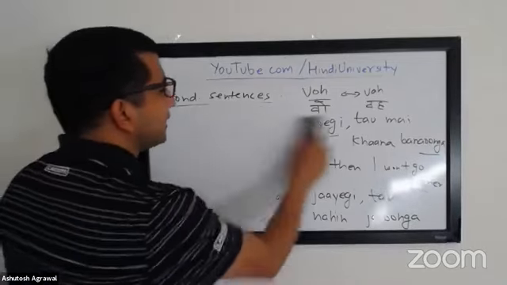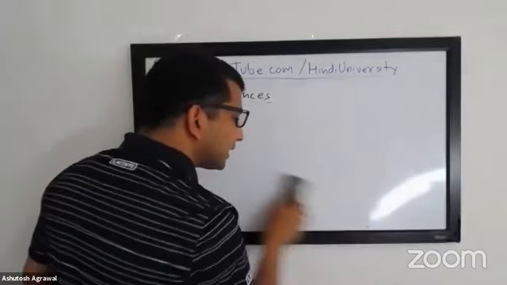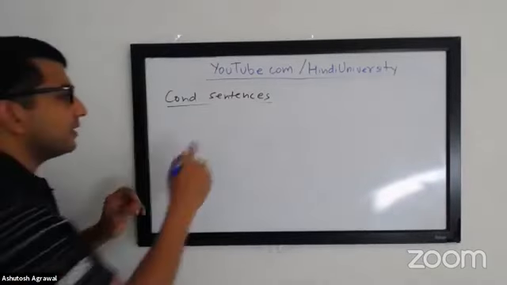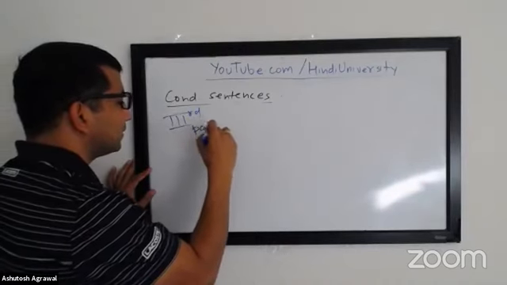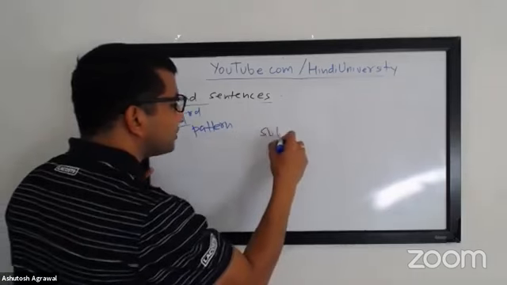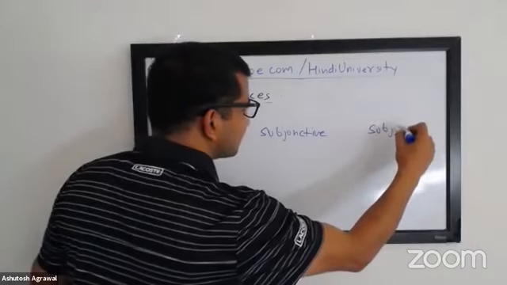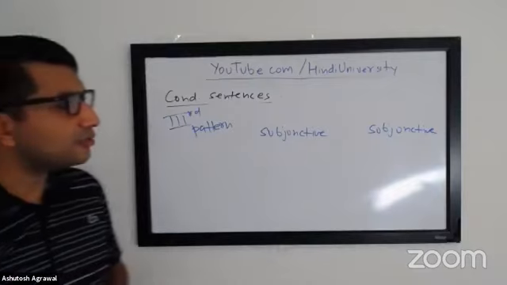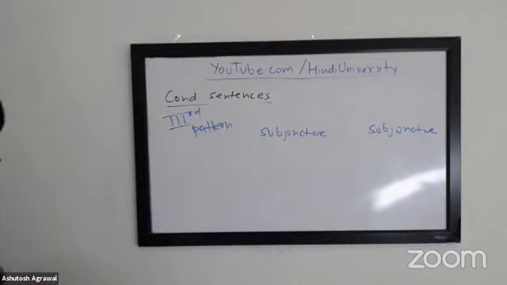Okay. Next one. The next one is basically the same sentences, but in both the scenarios you are using subjunctive. So third pattern, I'm gonna call it third pattern. Both of them are in subjunctive, first sentence as well as second sentence. This will be a little bit confusing, but the sentence is going to be a little bit wishy-washy where the conditions are like all up in the air. Okay. But let's practice it.